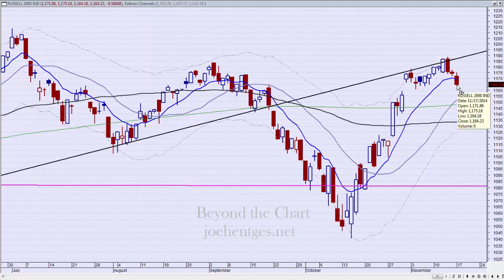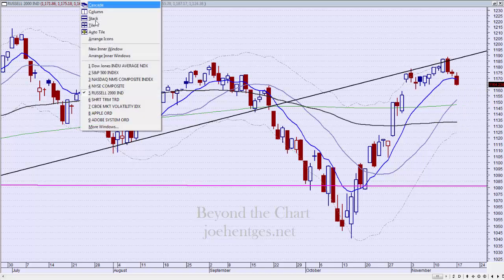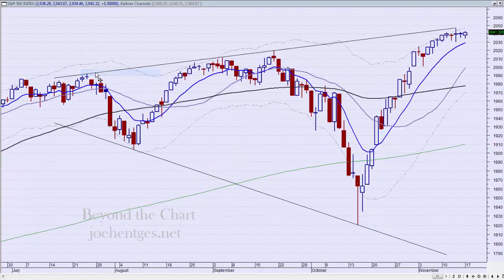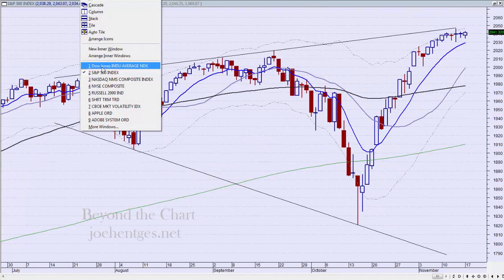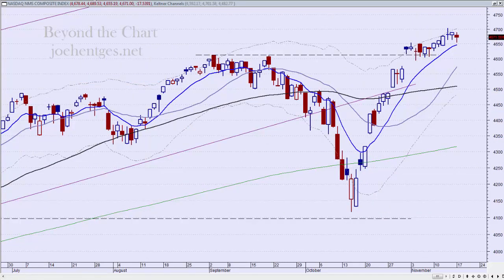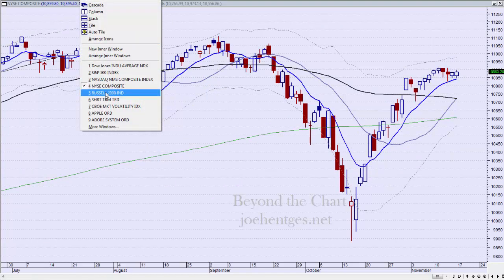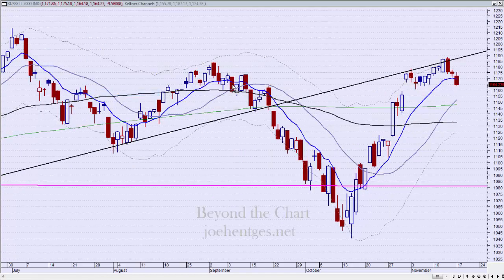And this is the first one of the indices, I think, to get a close here below the 10-day moving average. 10-day EMA, I call it, exponential moving average. So let's verify that. That's correct. Nothing else has closed below the 10. Okay, so the Russell, again, I think the Russell kind of led to the downside earlier back here, got weaker earlier, it seemed like. Anyway, we'll see what happens.